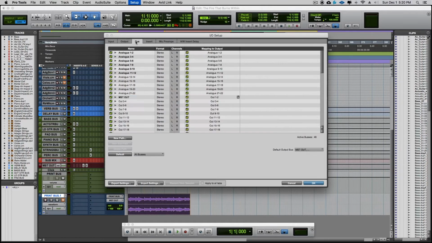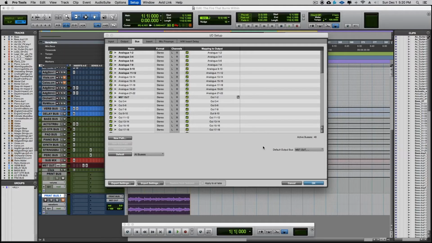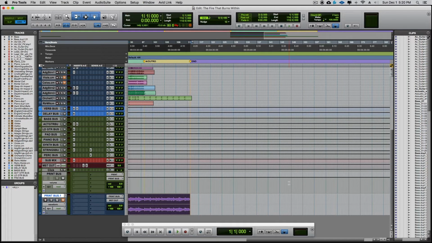All right. And then on your buses, it says mapping to output. You just want to make sure they all are mapped properly. And if they're not, just hit default. The default button will default the buses to what the setting is on the console. And that's a safe way to do input and output as well. All right, so once that's done, you're set up. The I/O for your aggregate devices, both the Signature console and the Studio Live console, are now joined together. So they are seamless, 1 through 24, and then 1 through 64 on the Studio Live, all now one console.